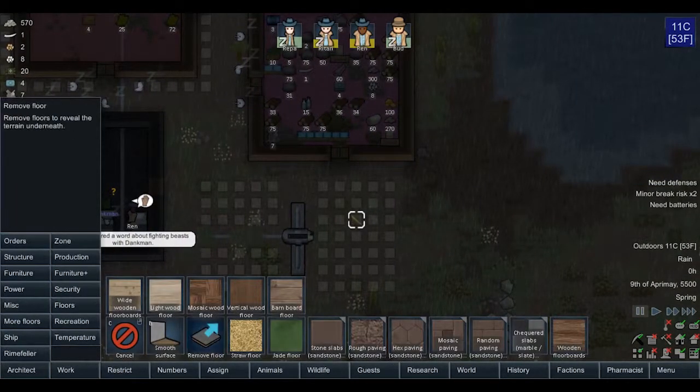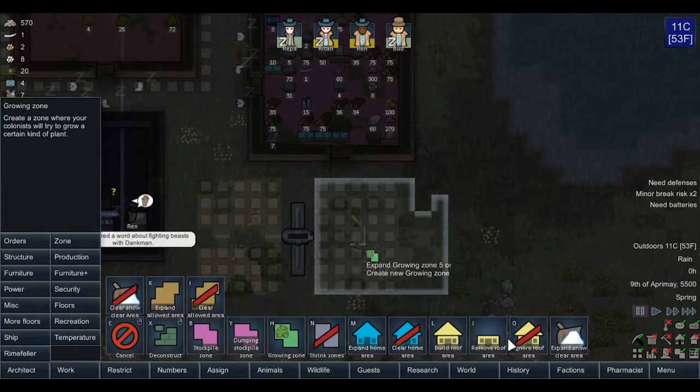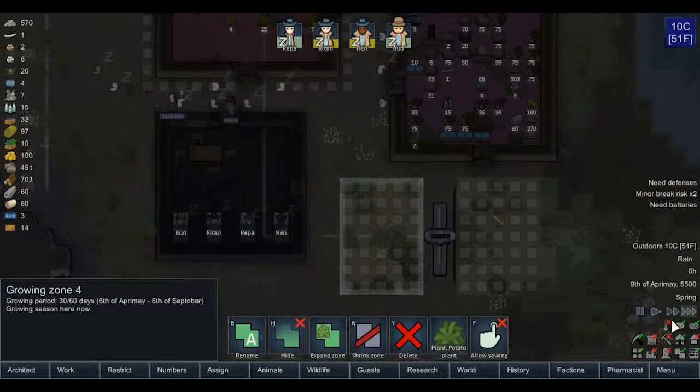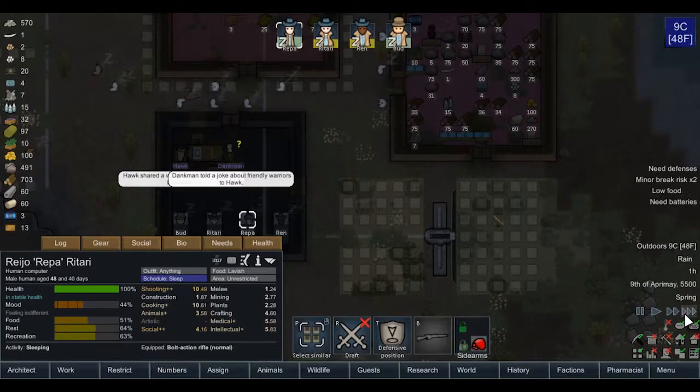Man, these trees are just popping out of nowhere. You know what we could do? Set this to be a growing zone, and then don't allow sowing. But this will just cause the colonists to come out here and clear everything up. And that will make a big difference. So we'll let everybody sleep.